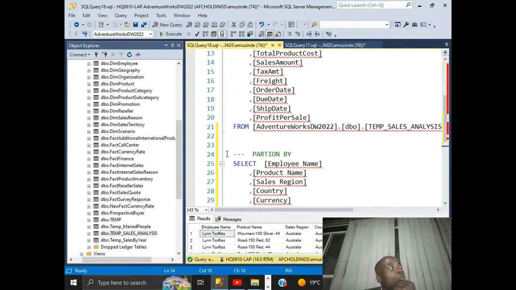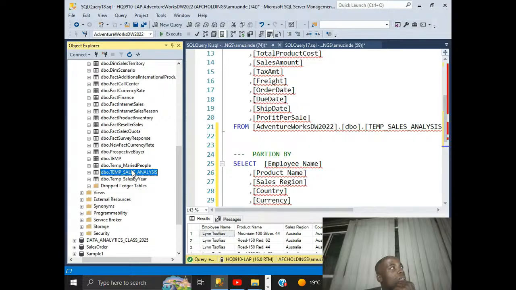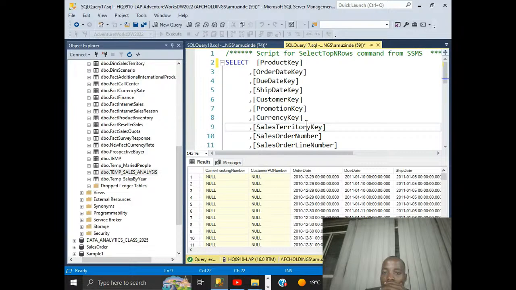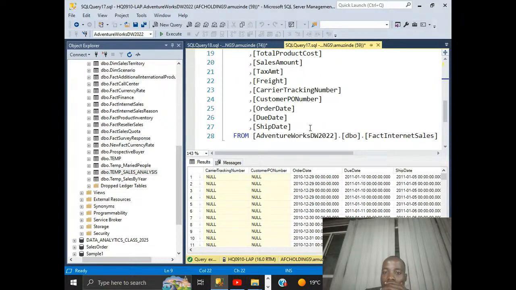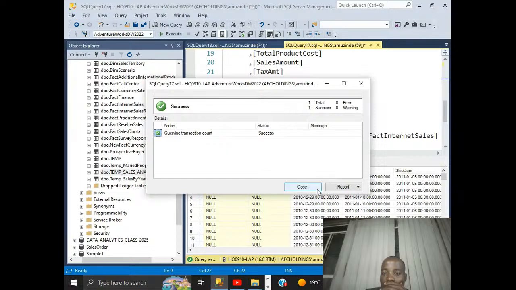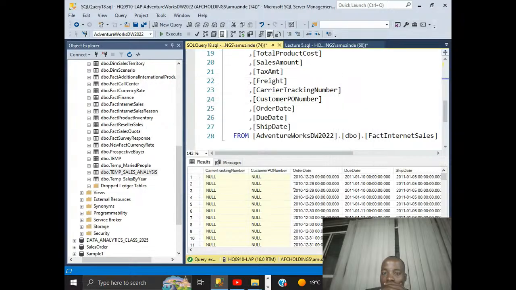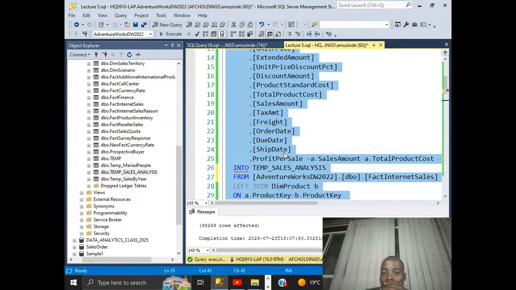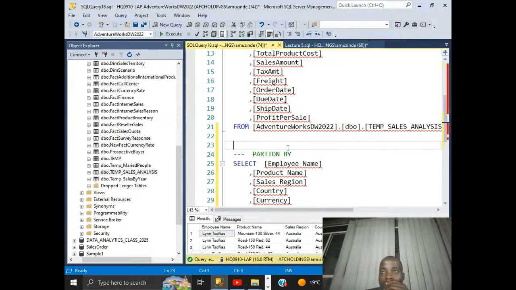I have to create a physical table from the temporary one. You remember we created a physical table during our first lectures, where we said into temp sales, like what we did when we created the temp sales analysis.